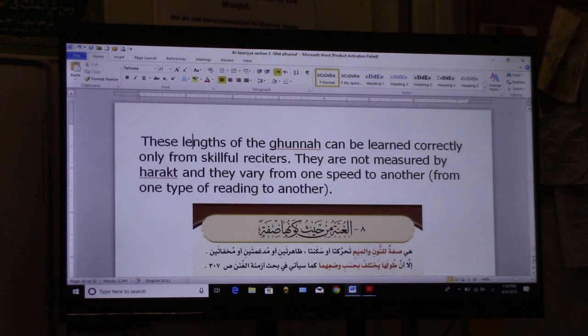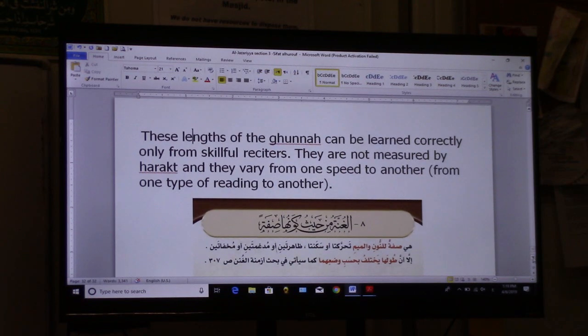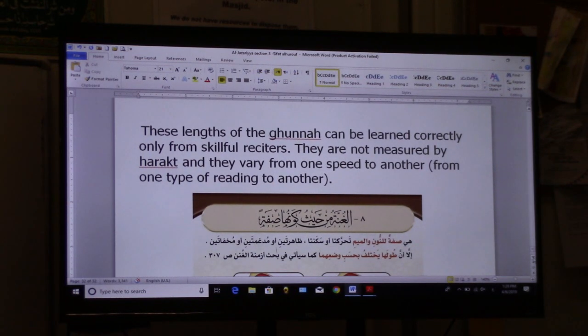Now, these lengths of the ghunna, how long will the ghunna be? In the tajweed colored mushaf, and this is one of the notes, inshallah, I hope I will have the time to mention it to the engineer, the brother who worked on the tajweed colored mushaf. They put in the tajweed colored mushaf that the ghunna is two harakat. That is not right. And many teachers say the ghunna is two harakat. Well, which ghunna? If you look at the tajweed mushaf, they say the ghunna harakatan. Two harakat, the ghunna. Which ghunna, sir?